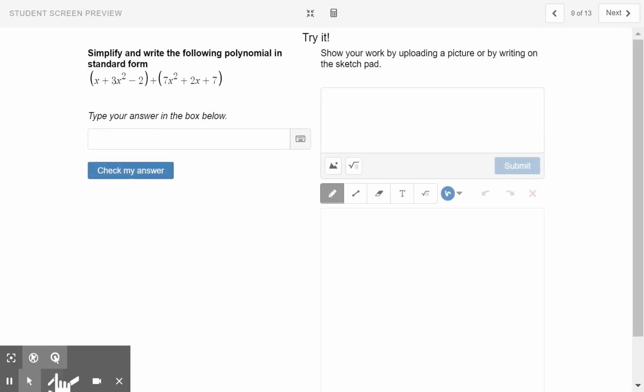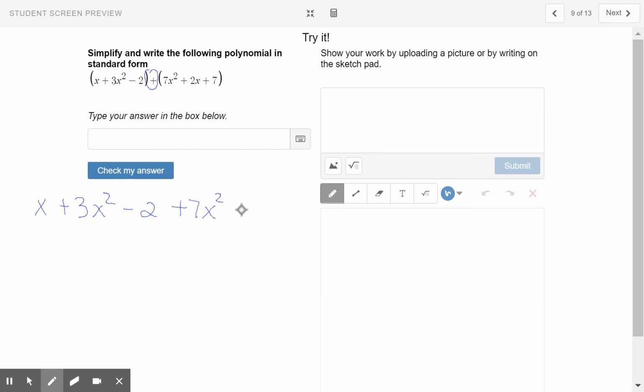Now number 9, slide number 9. We have this plus sign. Since we have that plus sign, we do not need to distribute anything. So I'm just going to rewrite the whole thing without the parentheses. So when you don't have distribution, you can just rewrite it. I personally like rewriting it because then that gives me more space to draw my circles or choose my colors.